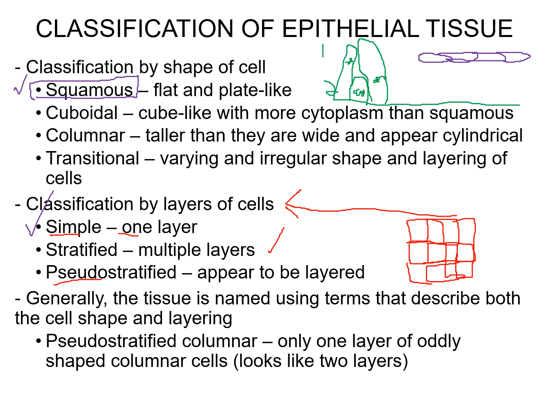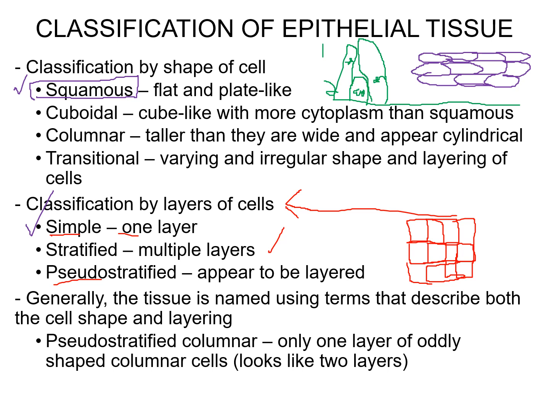If I have many layers of these exact same flat pancake cells, such as the outside of your skin where this tends to exist, then this would be more than one layer, so therefore it would be called stratified squamous epithelial tissue. So how many layers do we have? What does it look like?